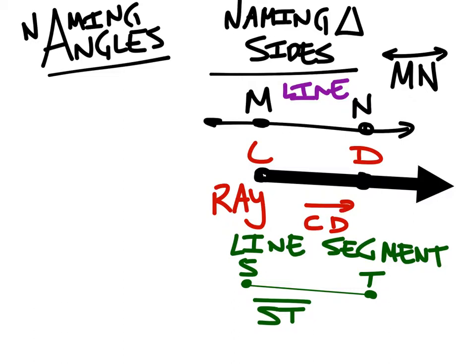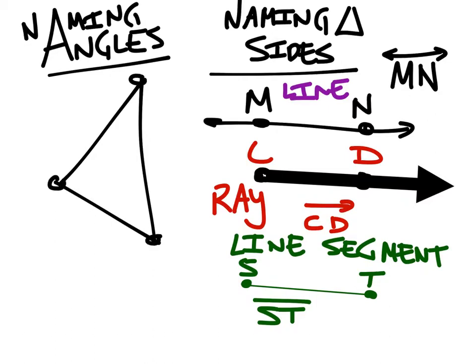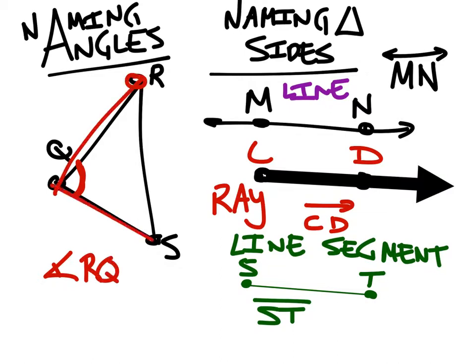So when we name angles, it's based on the vertices of the triangles, which we talked about last time. So for example, if I gave myself some kind of triangle like this, and I named the vertices, not that it matters, but we'll name it QRS. Then if I wanted to name this angle, I would call it angle R. So I would start right here, go down to Q and S. See how those three points make that angle right there?